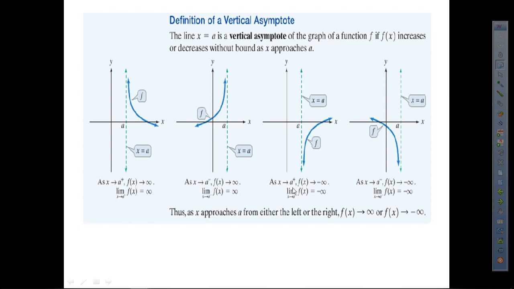So here's all the notation that you can look at down there, and you're going to notice we've got limit notation that we'll talk about later. That's kind of intro to calculus stuff, but you can see where all that information comes from. And guys, this notation right here comes directly from that limit notation. So this is nothing special. But that's what the definition of a vertical asymptote is.